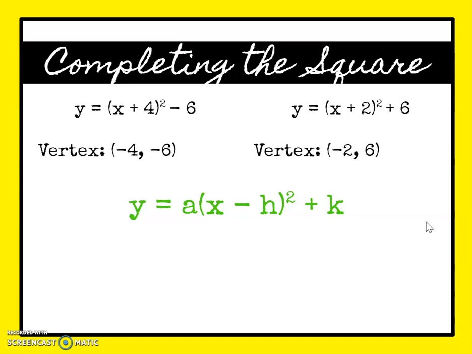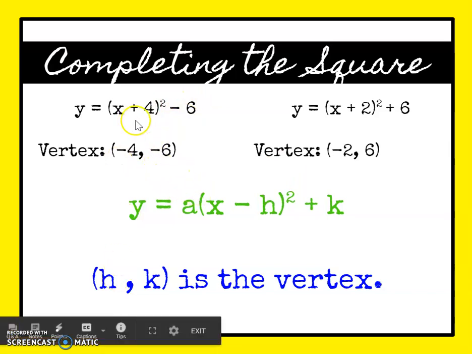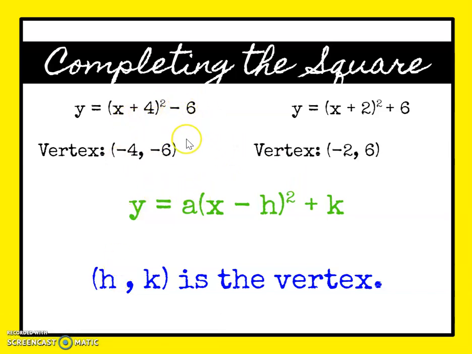Well, right here in this equation, this reads as the opposite of h and then k. And if you look at the vertices of each of these, the opposite of h is represented inside the parentheses with the x, and the y coordinate is represented with the k on the outside of the parentheses. So h is inside, the opposite of h, and then k. This pattern is true for all of our functions written in vertex form, and again, it's beneficial when we're trying to graph these.